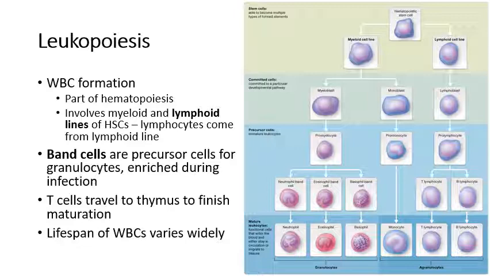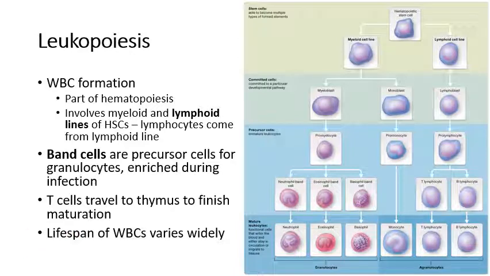One type of cell that I will point out here is the band cell. Those are precursors for granulocytes, and anytime that you have an infection, you're going to end up with extra band cells, because when your immune system is activated, it's going to start responding to those pathogens, those invading microbes. One of the ways it's going to respond is by signaling the red bone marrow to increase leukopoiesis, so you're making more white blood cells to join the fight. So you're going to have more of these band cells if you have an active infection. That just shows that the immune system is being activated and a lot of new white blood cells are being made to fight an infection.